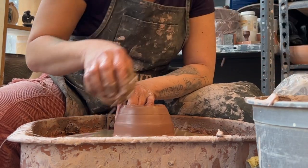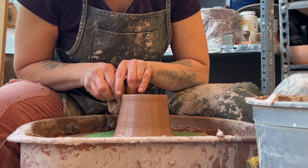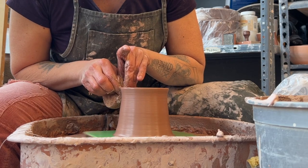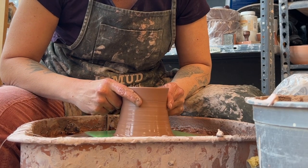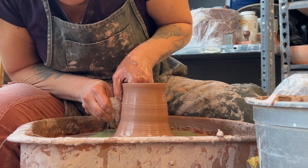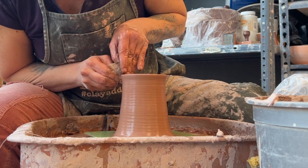Compress that lip. Start down on the bottom, slow down my wheel a little bit. Start to go up. Get this a little taller, so I'm going to go ahead and collar a little bit so I can get myself a little bit more clay. Get down on the bottom. Grab some clay, bring it up to the top, and flare that lip a little bit.